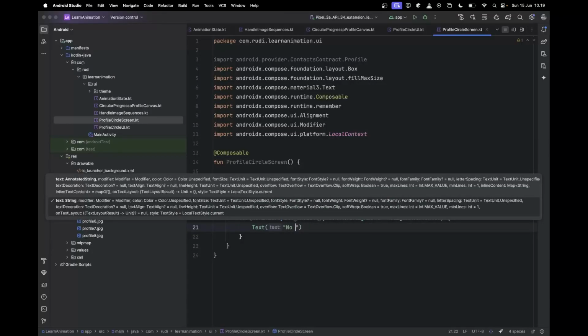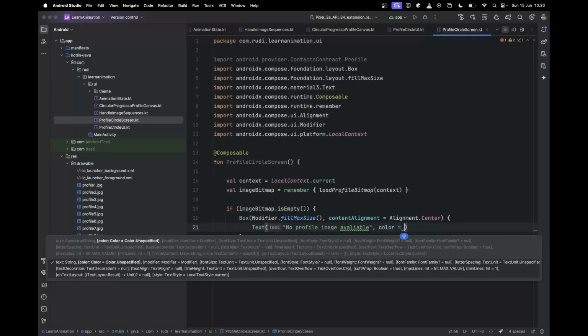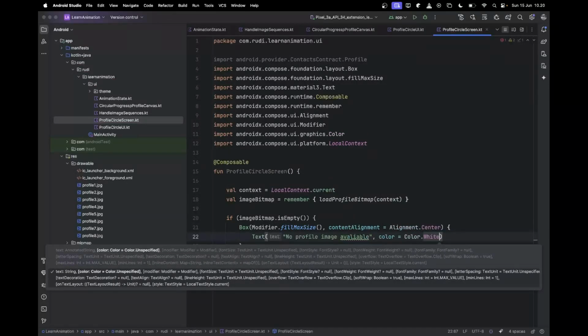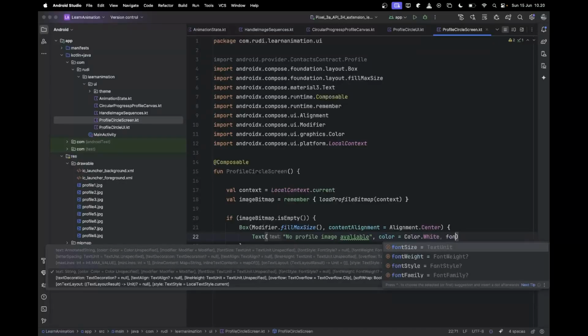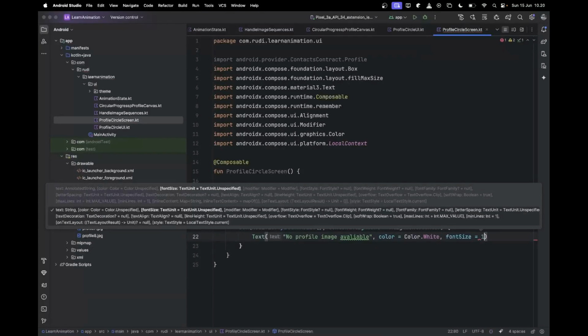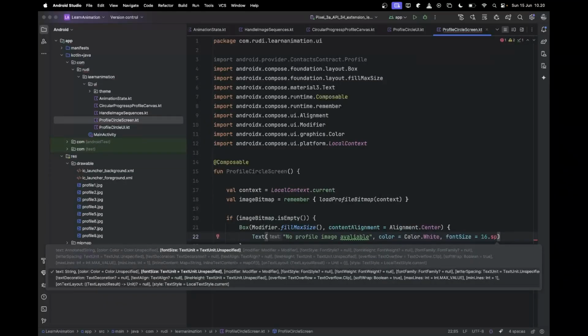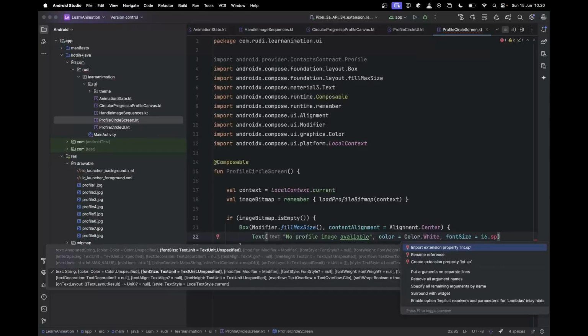Like this, give some color is equal color white here and font size is 16 sp. Import.